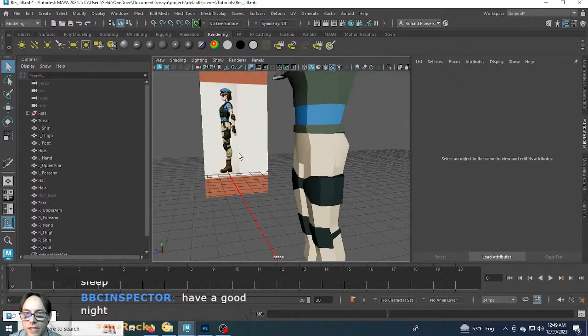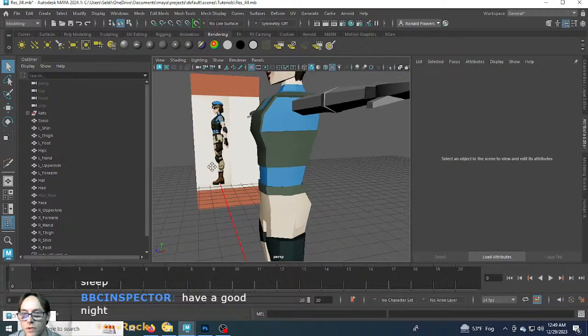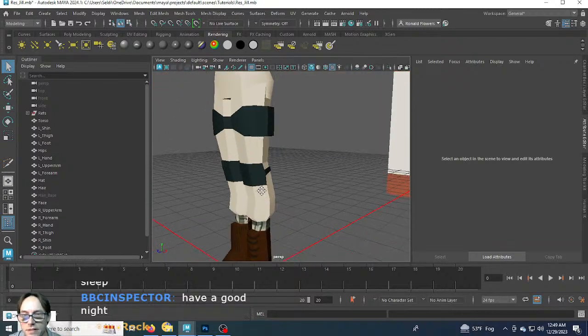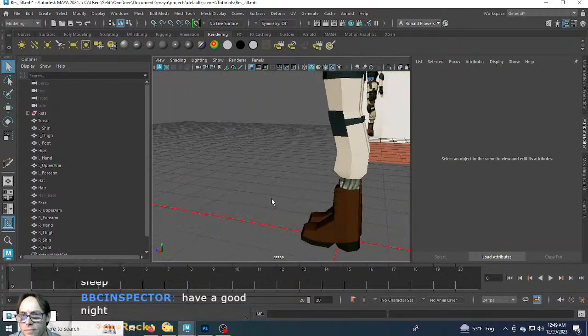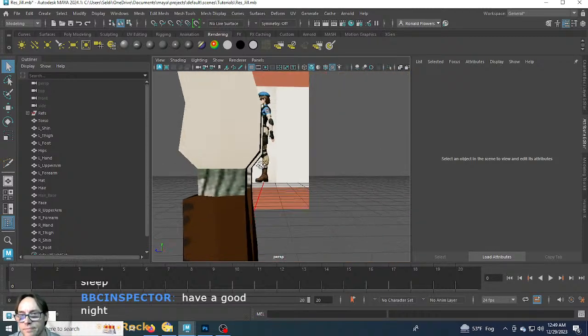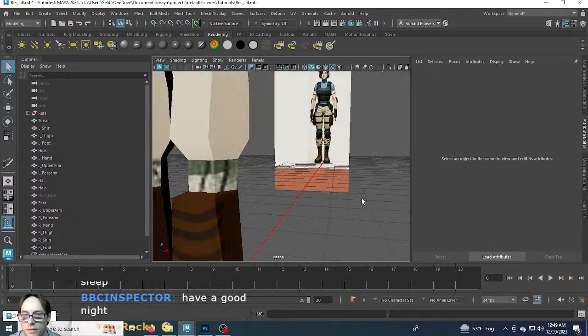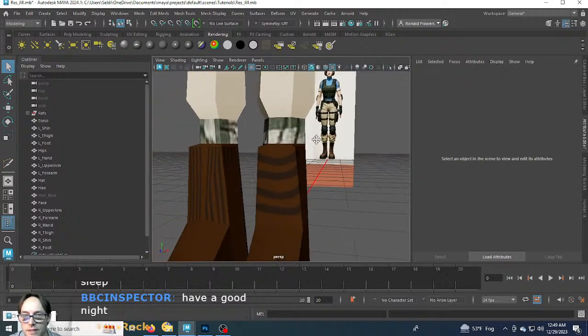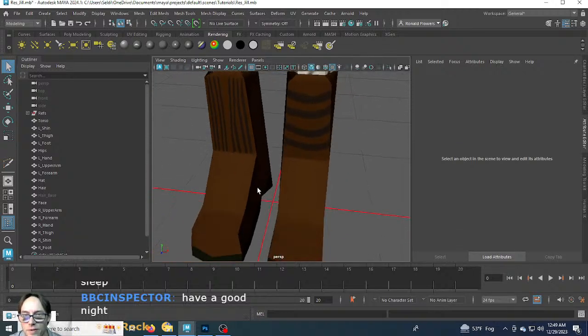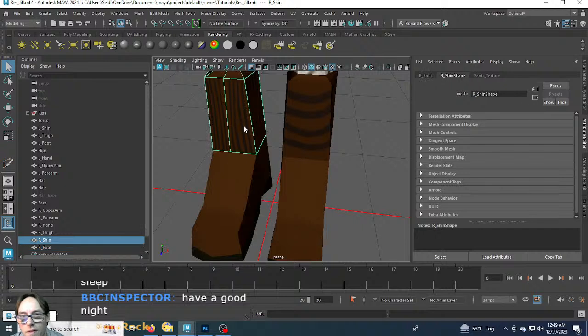Yeah, so I'm going to have to change the khakis. I think it's too close to the skin color. It looks like she's naked. Her socks look like tree bark, but oh, that's terrible. So something's going on with this boot's UVs. Oh, that's a shame.